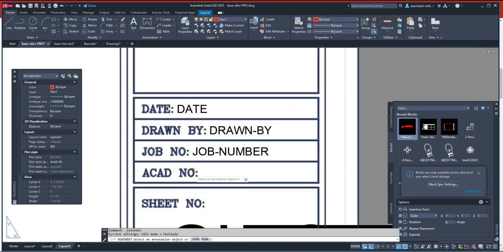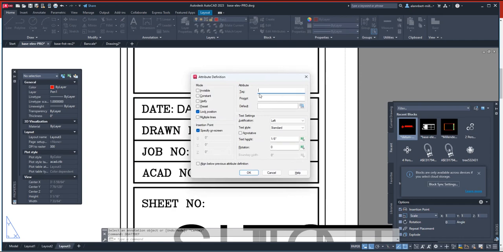Okay, and another DDATTDEF, then AutoCAD number, and then prompt enter AutoCAD number, and then by default 2023-001.